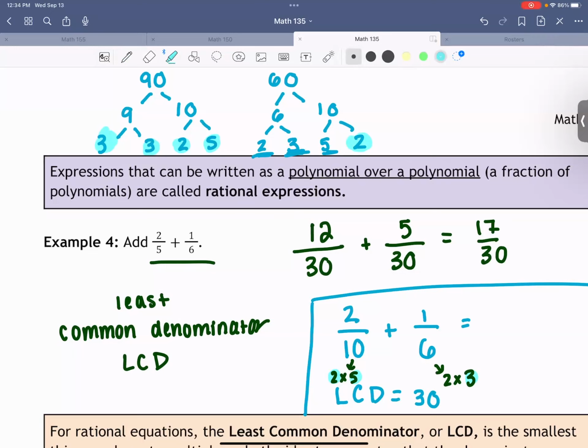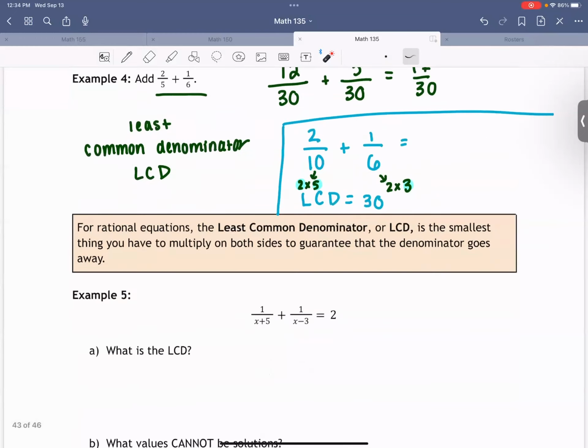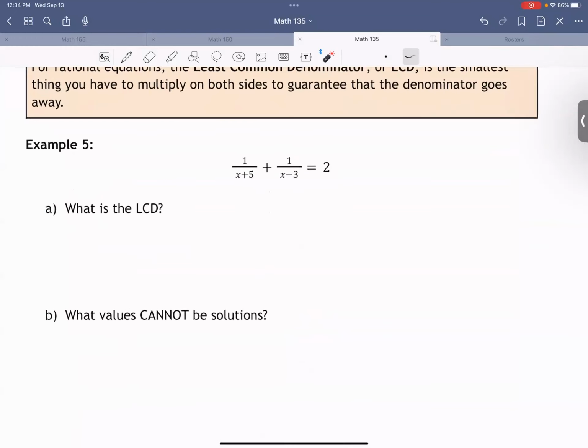So the way it works is you cancel out what's common on both sides, and then you combine everything together at the end. Now, we're not gonna do crazy fraction stuff right now, so we're not gonna do something like this, but we're gonna do something really similar to it. It's gonna be a little bit easier in the variable example, okay? So I know this is kind of confusing right now. Just bear with me until we get to doing an actual example for this class, and then it'll make more sense. Okay, let's do LCDs for this example, okay?